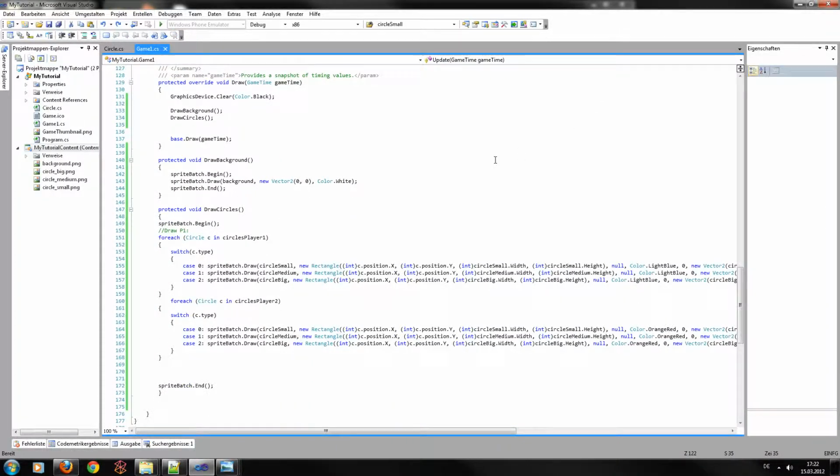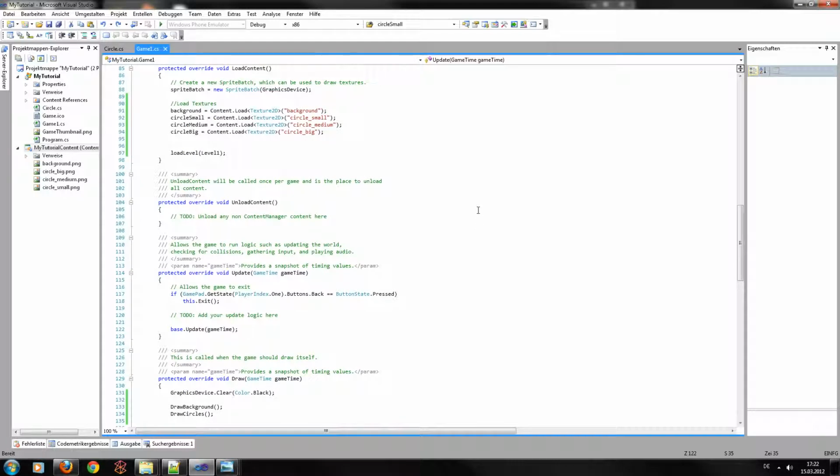First of all, this is kind of a help thing to introduce the concept of the update function. So we got this update function going on here, and this function gets called, depending on the frame rate, a fixed number of times per second. So if you got 30 frames, it's going to be called 30 times per second. So while 1 second is running through, we got 30 updates. And we are using this update function to move or rotate the circles.